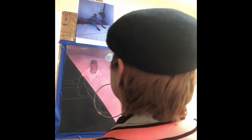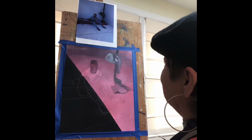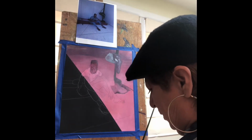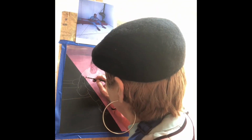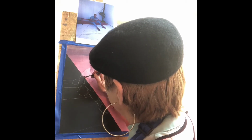And don't worry about the lines. I think the lines look good. I love the lines. All right. And then his pants. I'm going to do his arms next. I love this color here. And remember, his face is kind of like that, so I'm going to go with this color here. But I'm gonna go dark here. And I'm gonna go at a curve.